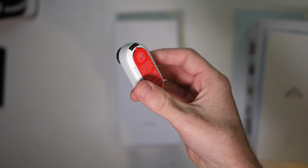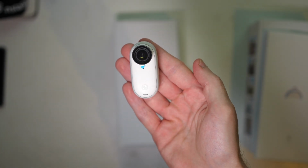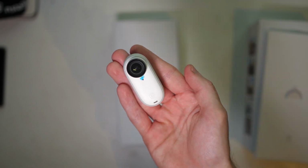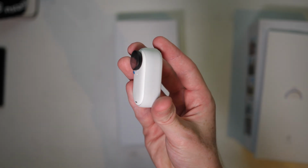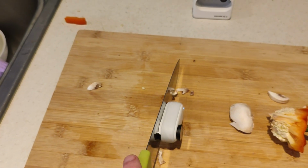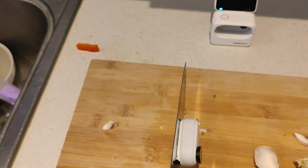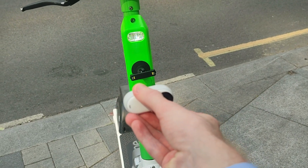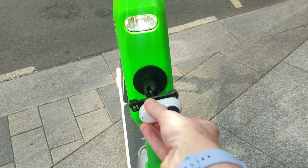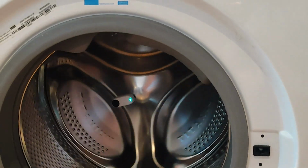But let's start by looking at the Go 3, which actually comes in two parts. You have the tiny camera, which pops out of the dock, there it is: a tiny little pill-shaped action camera with a single lens and one physical button, which basically takes up its whole body. The rear of the Go 3 features a magnet which can attach to any metal object, anything that's magnetic. So you can mount this to loads of different things, whether outside or inside, anywhere you can find something magnetic, and the Go 3 will attach pretty securely.